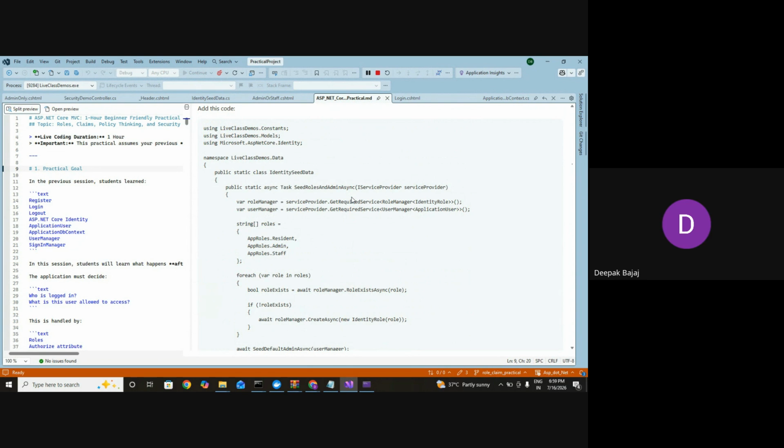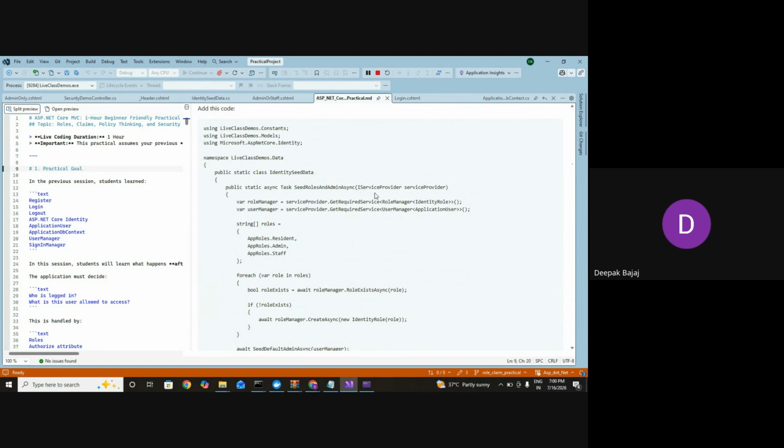From where do we get that role manager? It's a part of your migration, of identity. It is automatically created as part of the framework. Yes, it means it's already available, like IServiceProvider. It's available in this service, and the I stands for identity service.